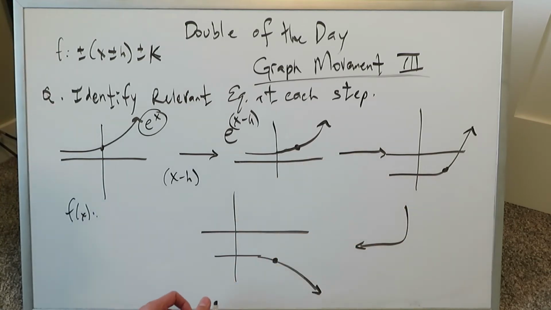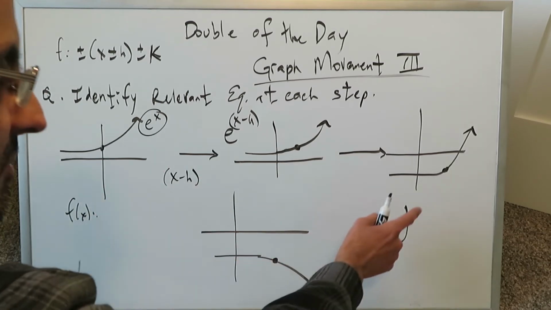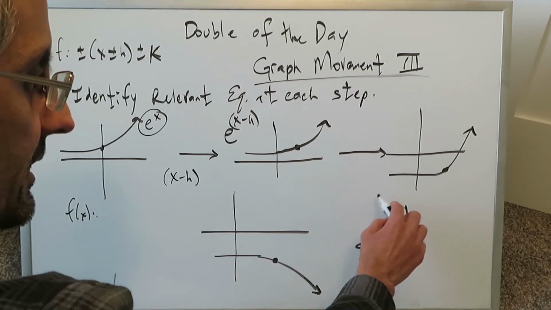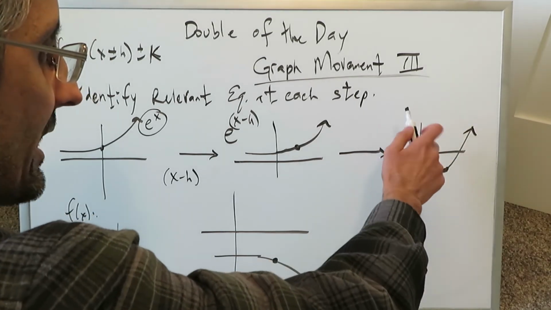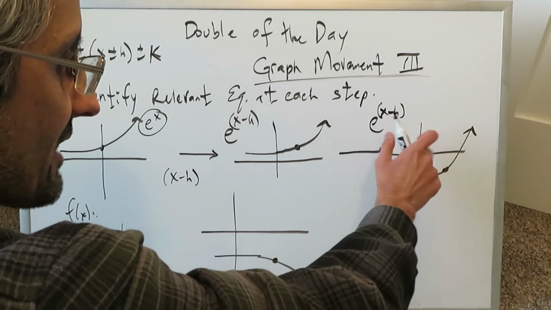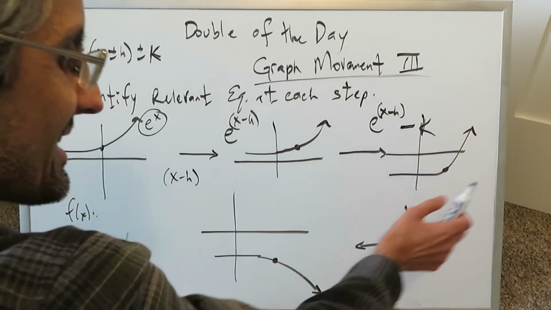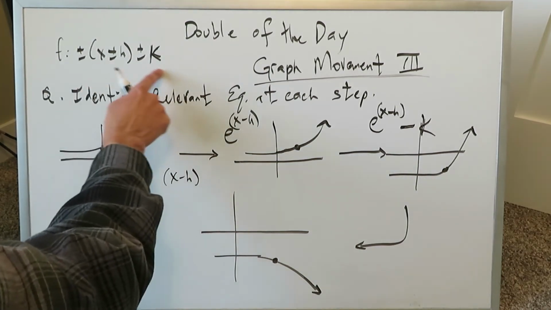Now when we focus on this graph, we see that that dot with regards to the graph has shifted downwards, and we have to represent an equation form for that, and we can do so easily by saying we have a downward movement, e parentheses exponent x minus h but minus k. This minus k represents we shifted down by k units, and you can see everything is coming into this form.